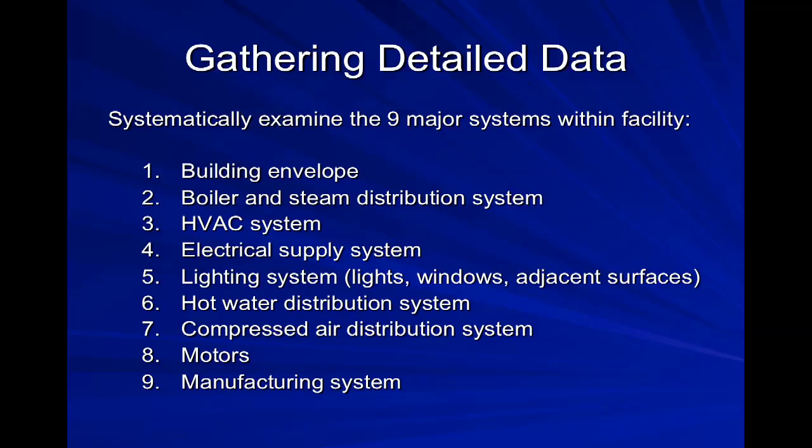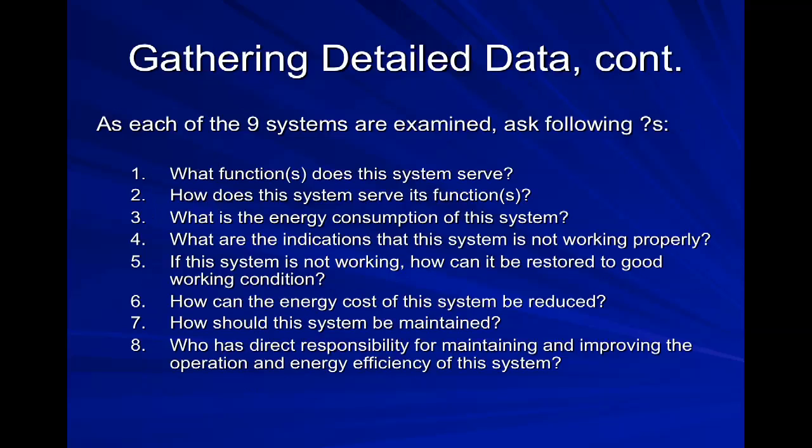We went through this before as far as the 9 major systems that we're going to look through. You can look through this again if you want. And each of these 9 systems have these questions to ask. What does it do? How does it do it? Does it use a lot of energy? What sort of indications would be there if the thing wasn't working correctly? How can we make it work well again? Is there a way that energy costs could be reduced? Who does the maintenance on it? And who has the responsibility for maintaining and operating and the overall efficiency of the system?